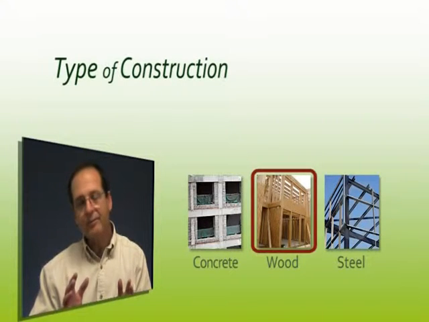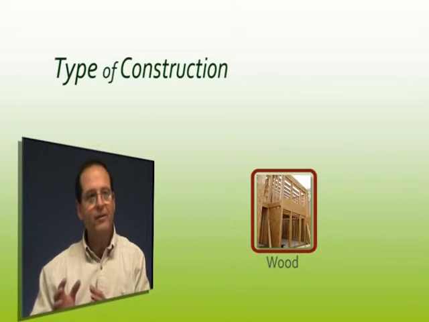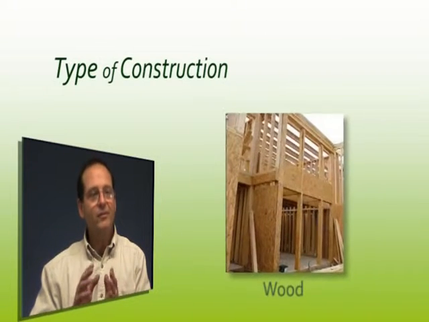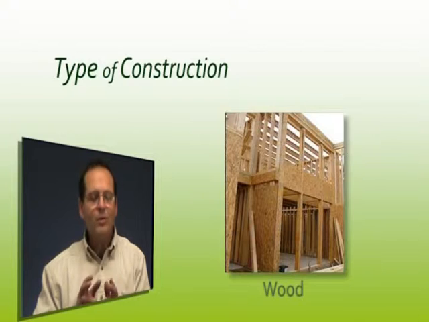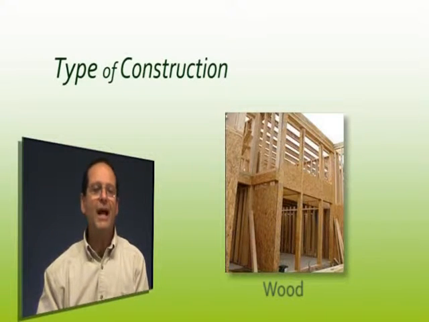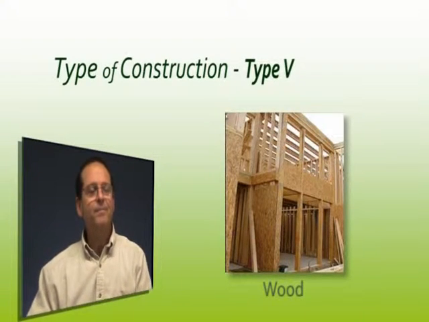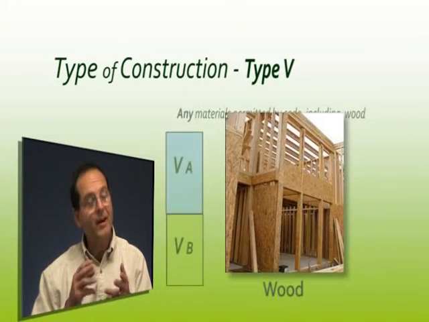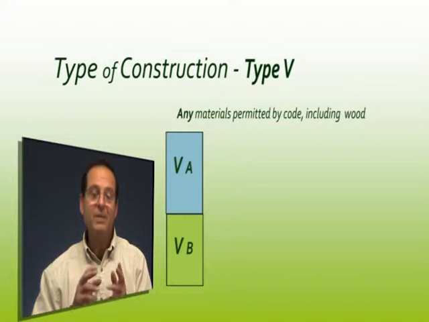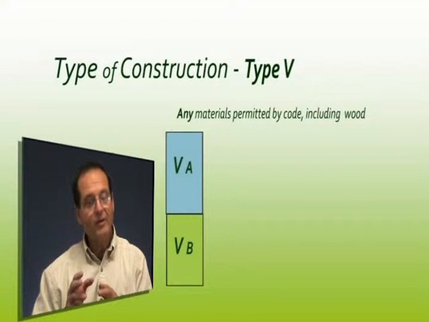I'm not going to argue about whether it should have been steel, or concrete, etc. The decision was made, so let's just stick with it. And as soon as it's wood frame construction, you can pretty well bet that it's going to be type 5. Beyond that, the next question is going to be type 5A or type 5B. We're going to use this in the very next piece here.